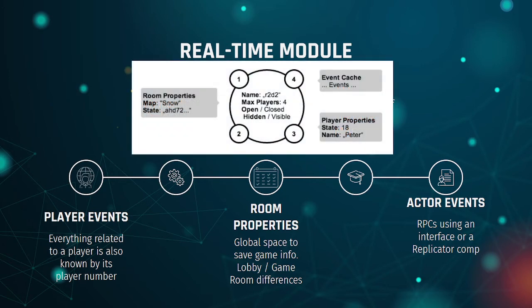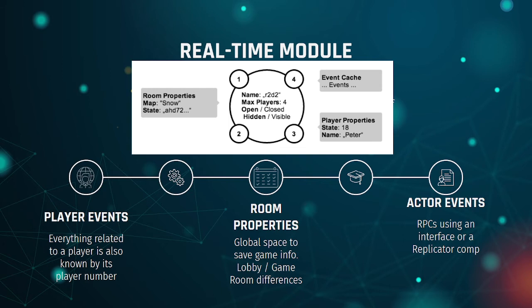So you have the room properties. In the room properties, for example, you have the name, the max players, and whether it is open or closed. The name is the name of the room, and the max players is something you have to set before you create a room for the first time. You can create that room open or closed, and you can change this condition later after the room is created. You can open or close that.